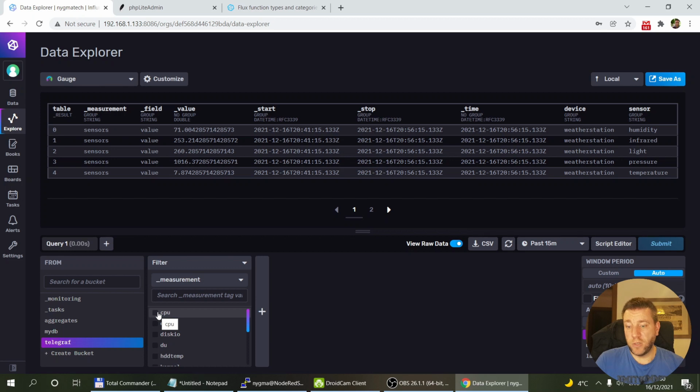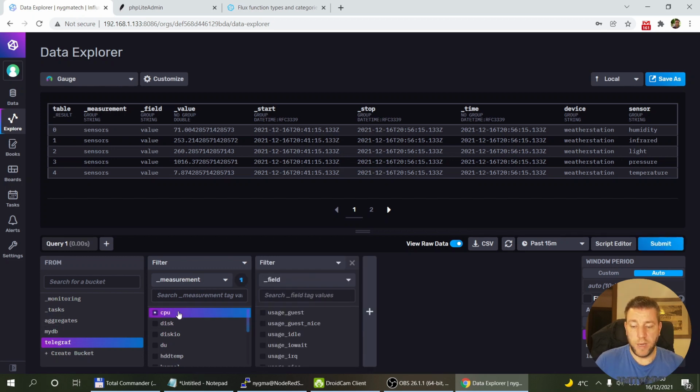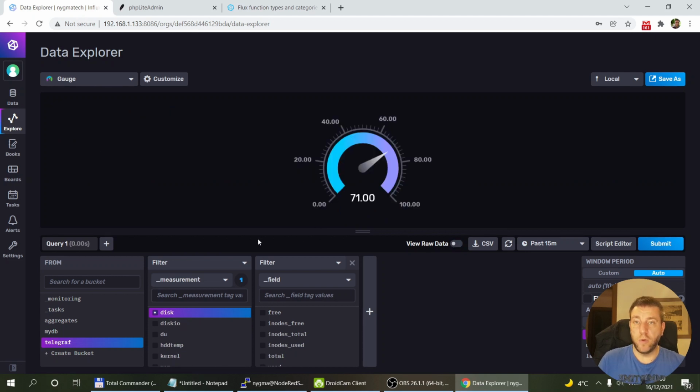And of course, the structure is going to be different, but you can still play around with, for example, the measurement CPU or the disk and start building queries and building something manually and see how the data changes. And either using the row view or using the table view, you should be able to actually see how the queries and the filters work and how they return the data that you really want to see at the end.